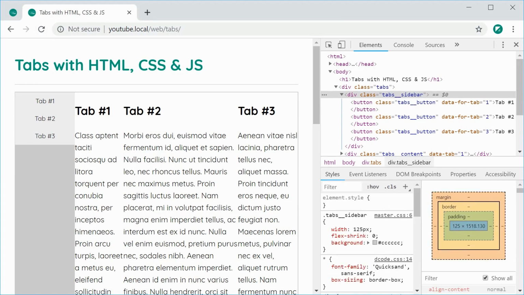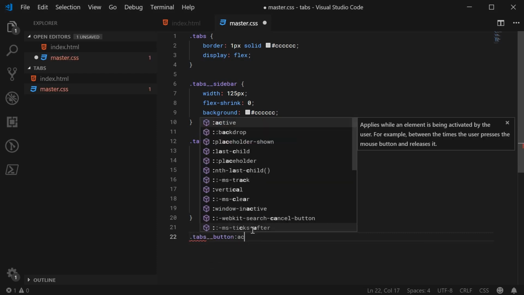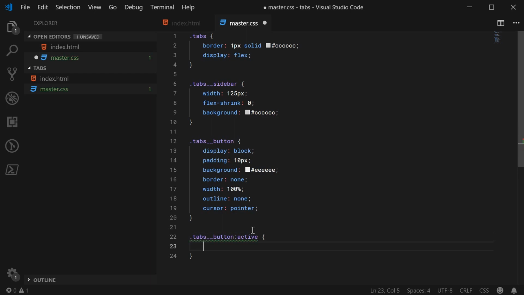Okay, back inside here, we're going to specify what happens when a button gets clicked on. So basically when you hold down or you're halfway through your click, that's going to be the tabs button, an active pseudo class, a background of a slightly darker grey as the background for the default.